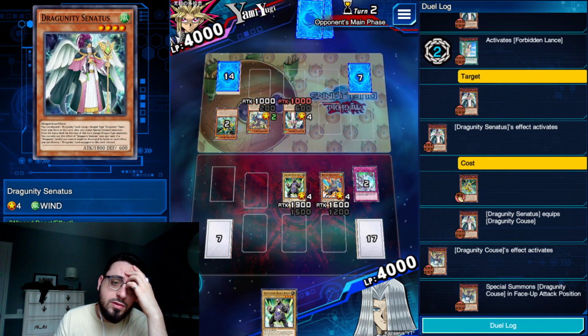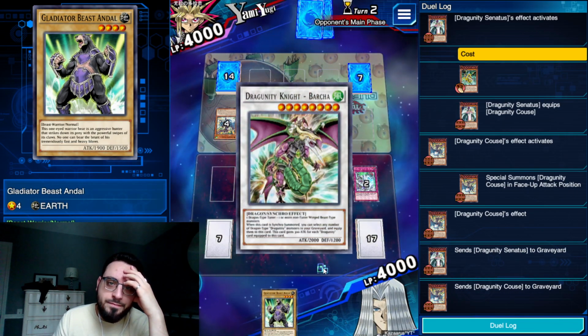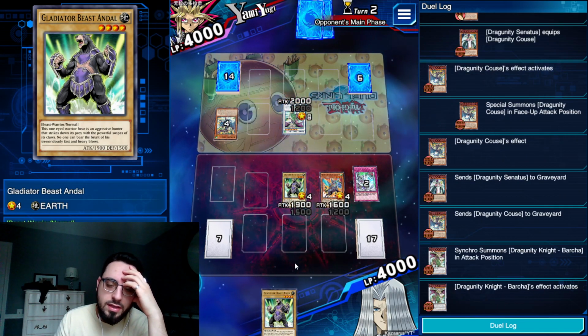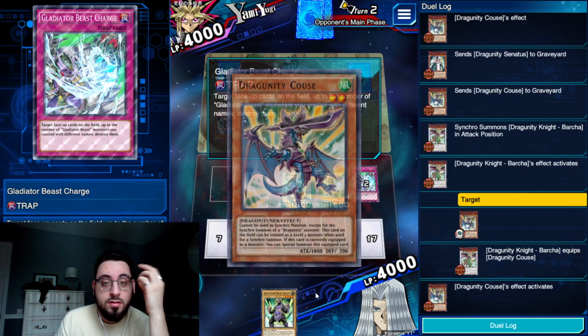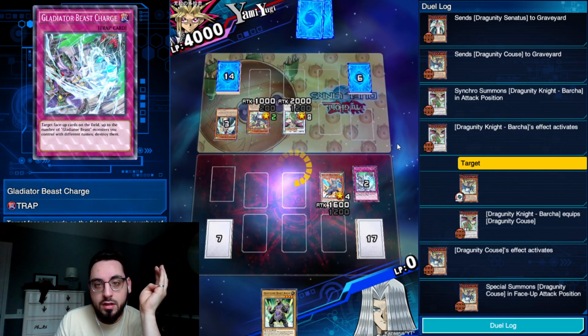So we're stuck with the shitty normal Andal in our hand. Because he goes Ascalon, banish both, attack directly. We can draw. Charge won't even do anything, so we'll just make another one. Yeah, I think we just lose. Unfortunate. Let's do another one.